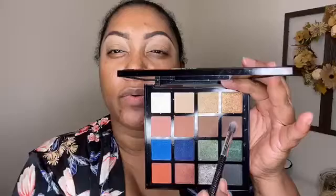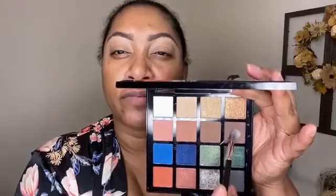Okay, so my eyebrows are already done and my eyes are already primed because I didn't get any new eyebrow stuff. For eyeshadow, we're going to go in with the LA Girl Pro Artistry eyeshadow palette. This is what it looks like: lots of nice cool tone neutrals, some blues and greens, and some silvery tones. This one was actually destroyed and I fixed it. I have a little reel on my Instagram showing how to fix your broken eyeshadows, so check that out. My Instagram is always listed down below. I sound like a broken record, but it's true. I'm going to start with this chocolatey brown right in the crease.